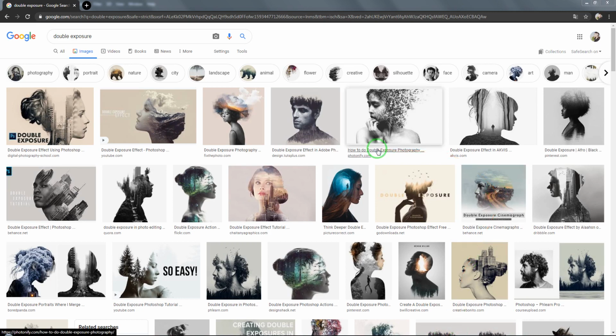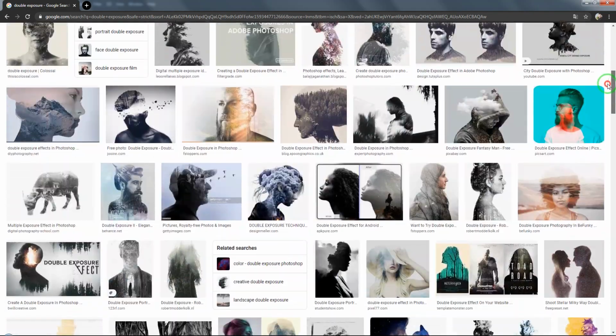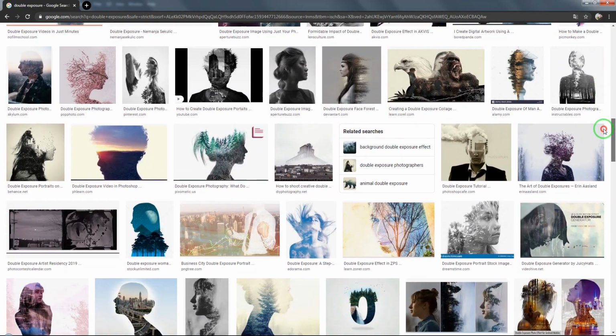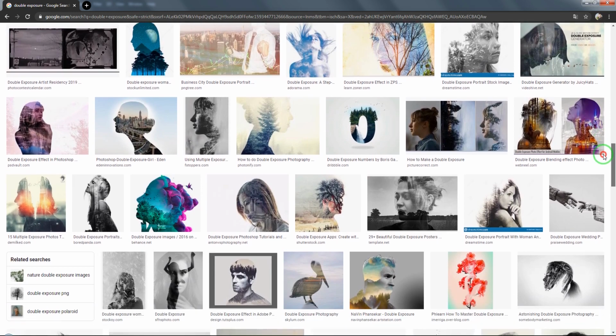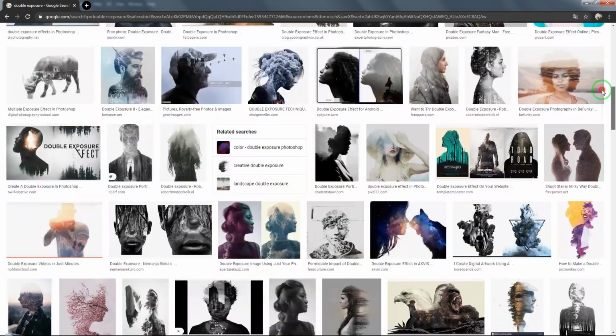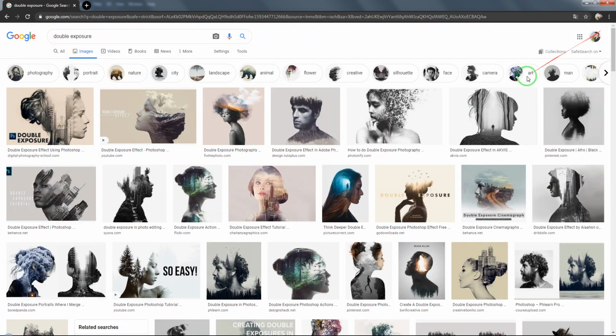In this very fun episode I'm going to show you how we can make pictures like this picture that I'm showing you right now. This kind of picture is named double exposure. You can search in Google for double exposure, multi-exposure, or many exposure, and pictures like these will come up. These are very fun, cool, and easy to make. Let's jump to Photoshop and let the fun begin.